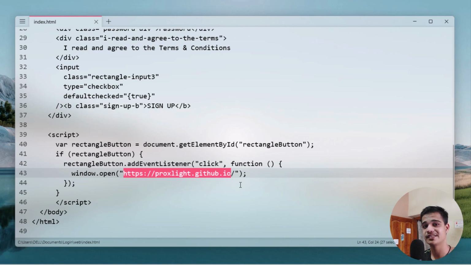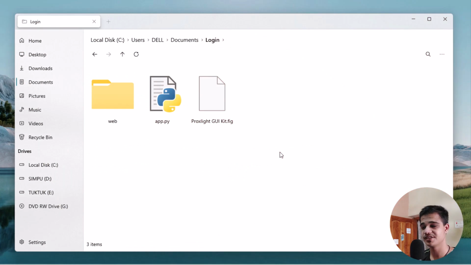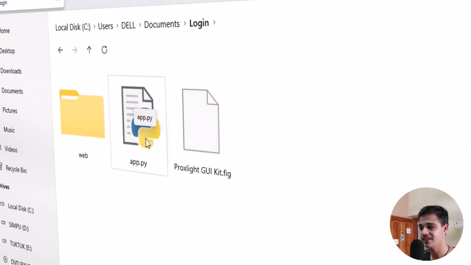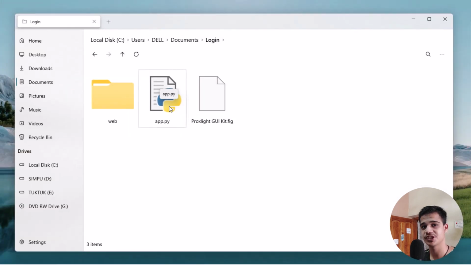You can also add some events, and you can link this to the Eel project, and even link it to the Python file. Let me show you. Once it is done, you will have to create an app.py which will contain your Eel file, so that whenever you run it, it will run an application. It is quite simple. I have already created tons of tutorials on Eel, so make sure to check them out from the playlist or from the notification above.